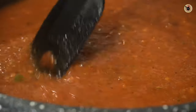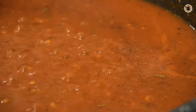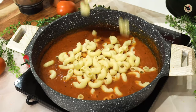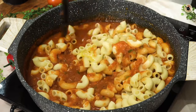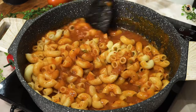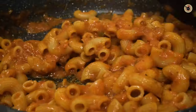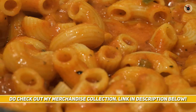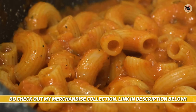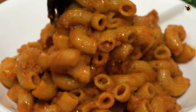If you want, you can add some grated cheese — parmesan or mozzarella, whichever you wish. Then goes in the boiled pasta, and my special secret ingredient: a knob of butter. Mix everything until all the flavors are nicely combined and the pasta is fully coated with that thick tomato base sauce for about two minutes. It looks absolutely delicious — each and every pasta piece is perfectly coated with that flavorful saucy base. Serve it hot with some more herbs on top if you wish.